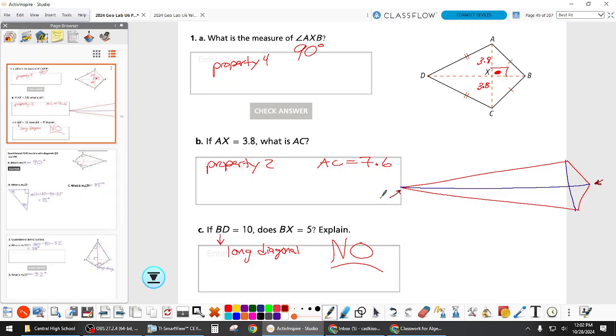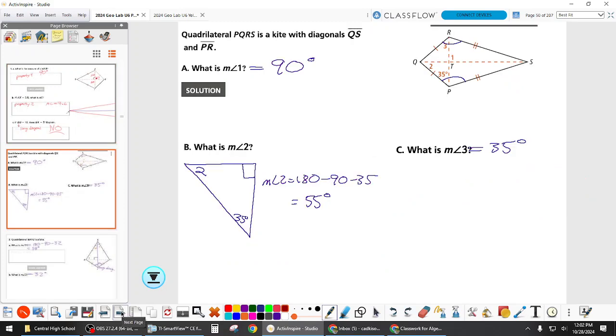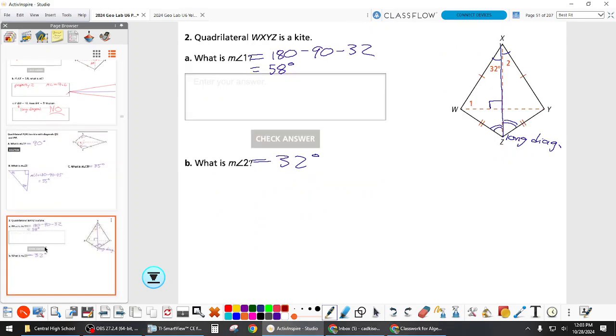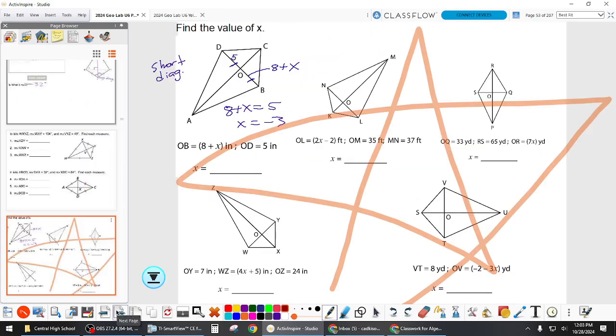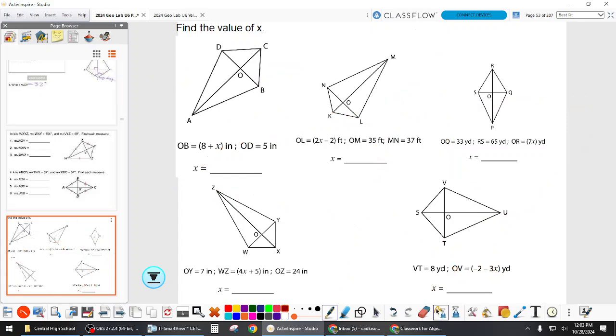Okay? So we ran through examples. Most of them were solving angles. So let me put this up here. Yeah, so like given this angle's 35, get these other 2. To do that, we had to know that that was 90. All four of them are, but that's the one we used to set up this kind of situation where we're back using triangles again and knowing that there's 180 degrees in there. Okay, and a lot of these were angle stuff like I said. We left off working an example from this slide, which was this one.